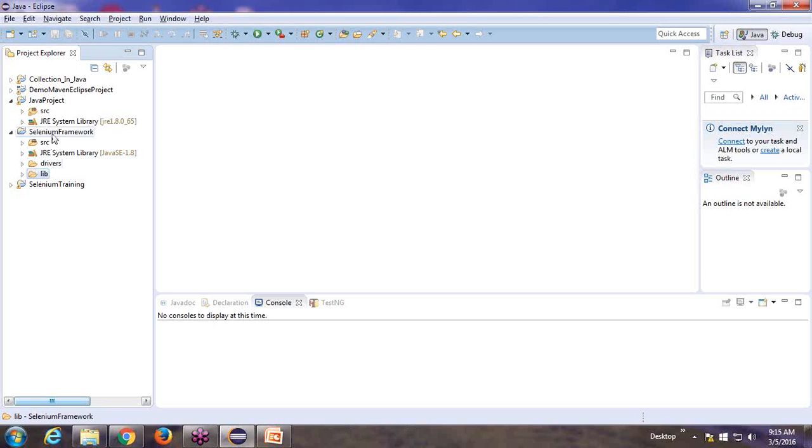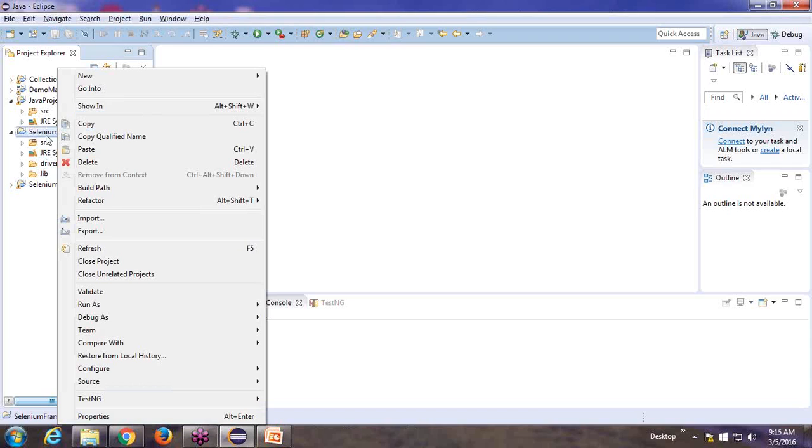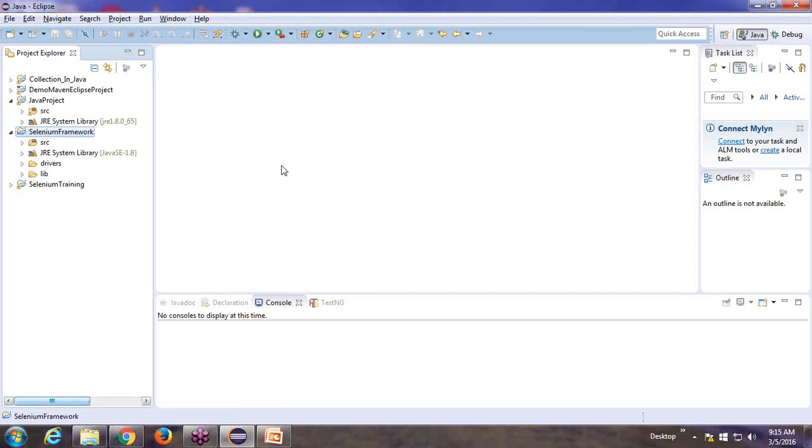Now another step. Right now we have just stored our library folder and driver folder in the project, but we have not integrated our Java project with Selenium.